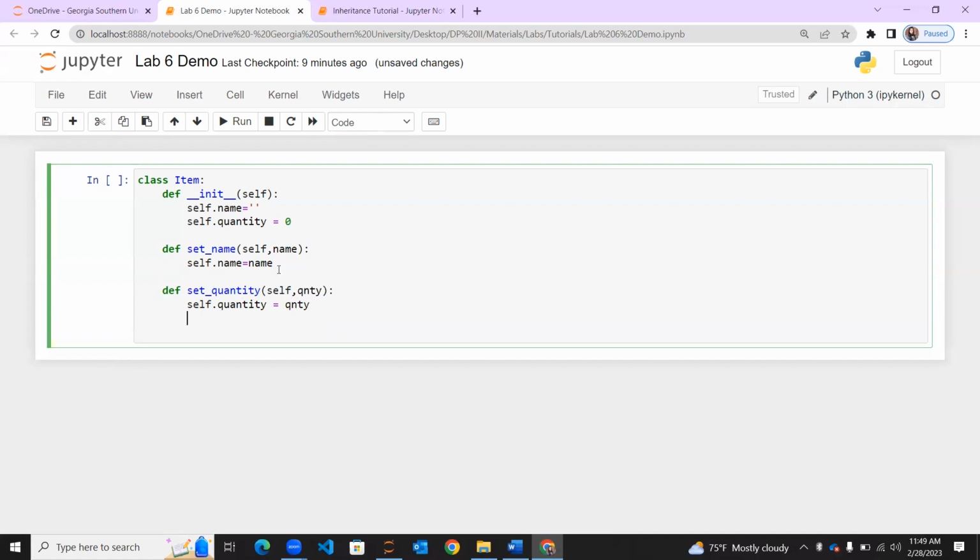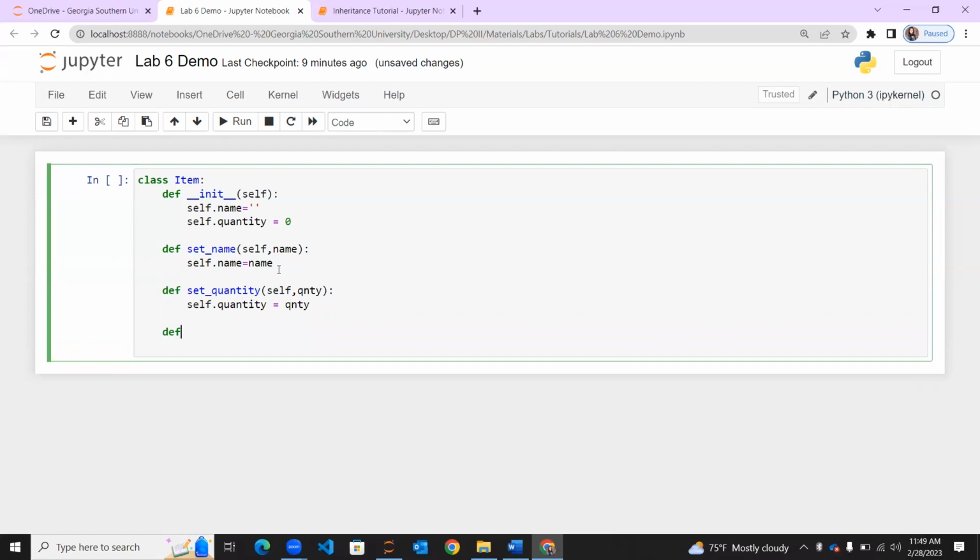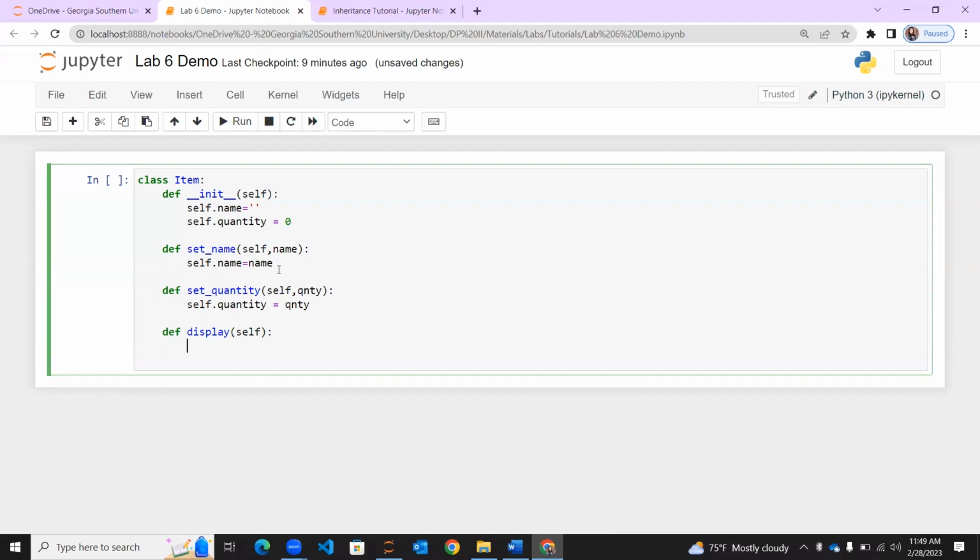Okay. And then to display the output, we are creating another method. So pass the default parameter, which is self. And then we are going to print the self dot name, comma, self dot quantity. This is not the parameters, this is the attributes. You have to differentiate that.